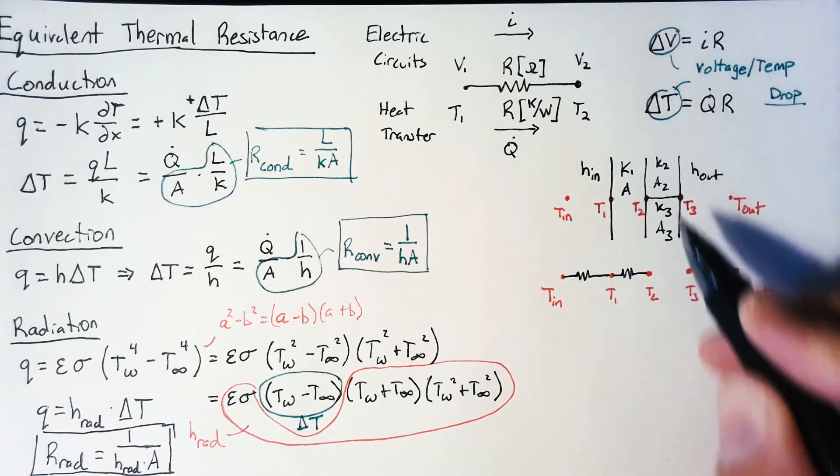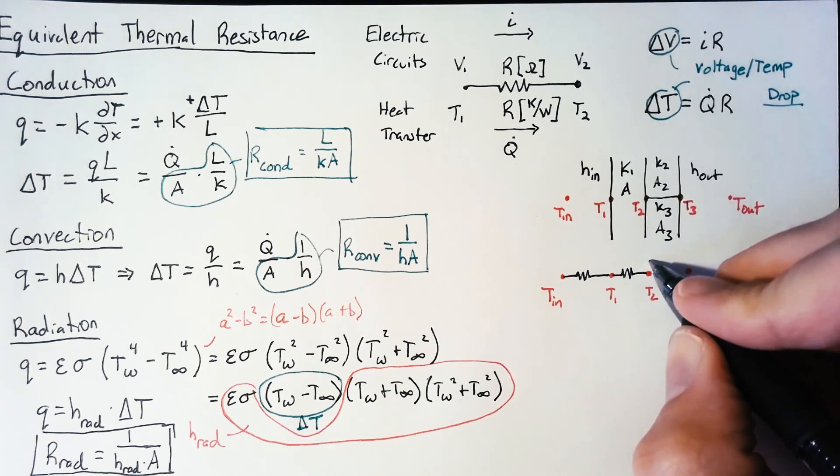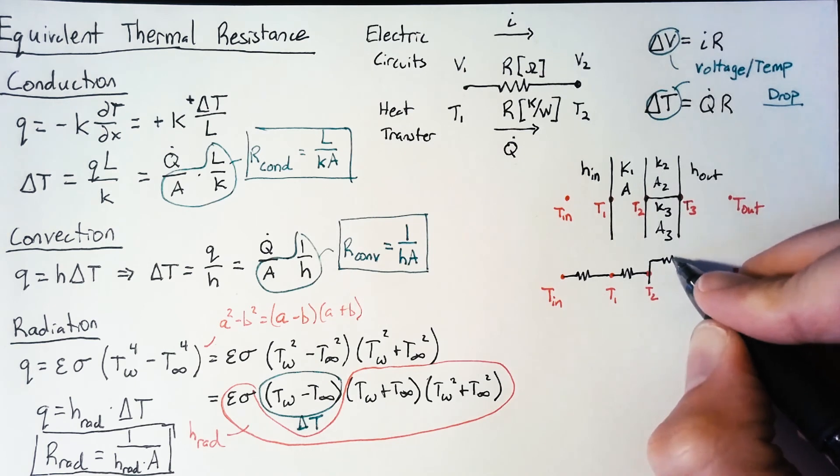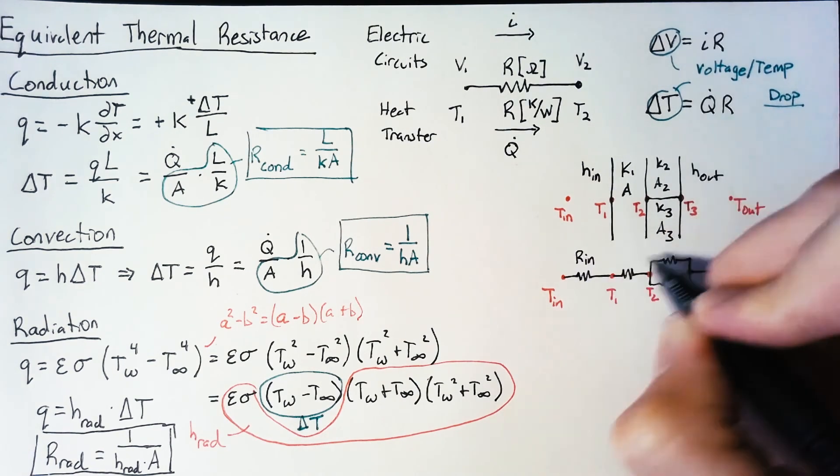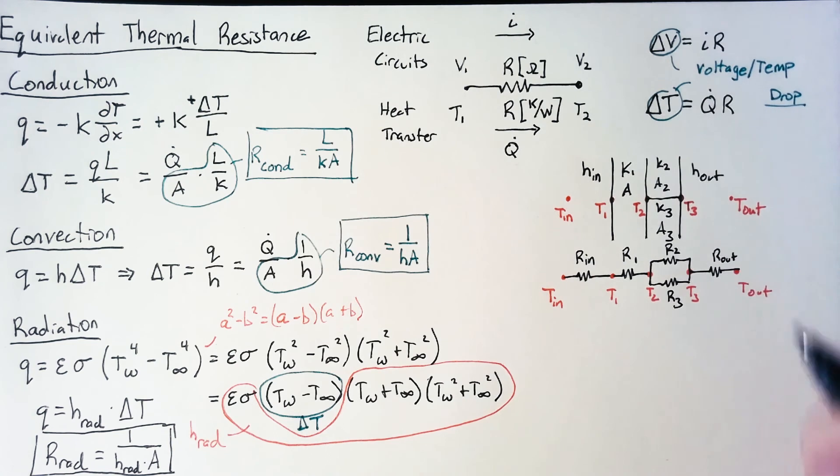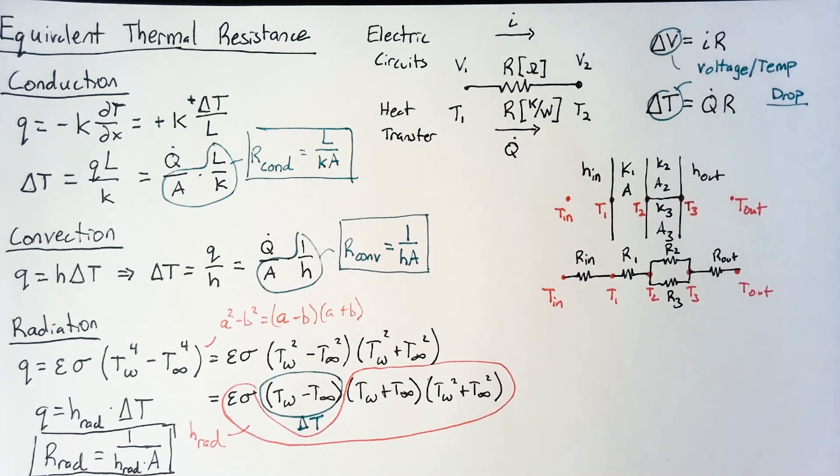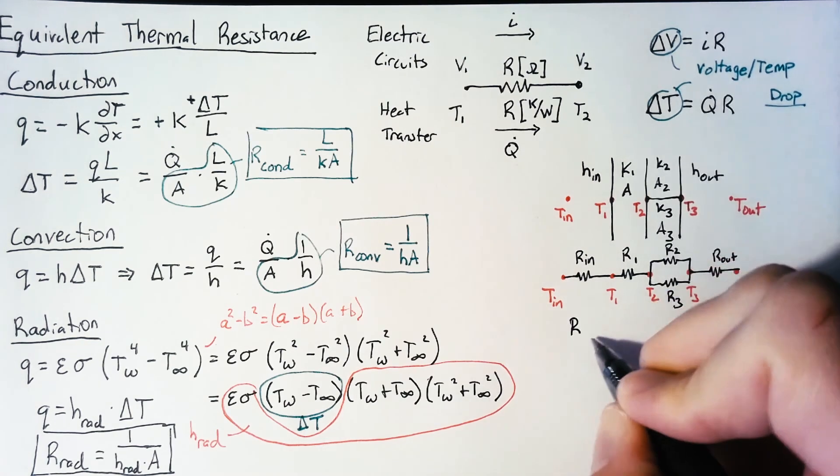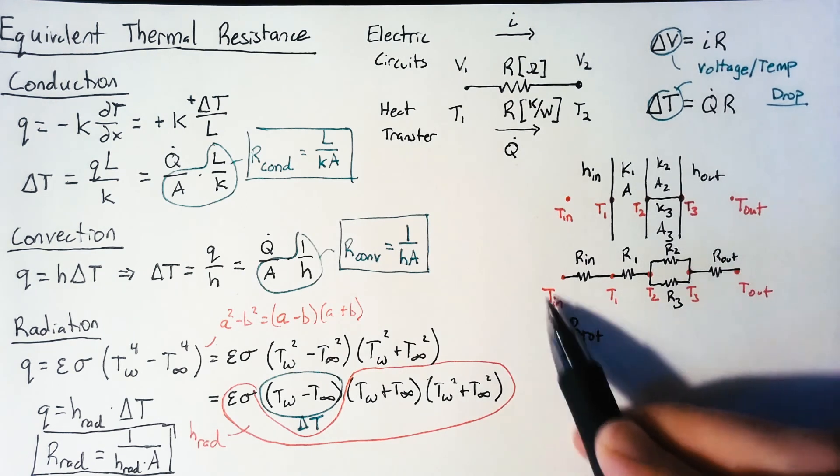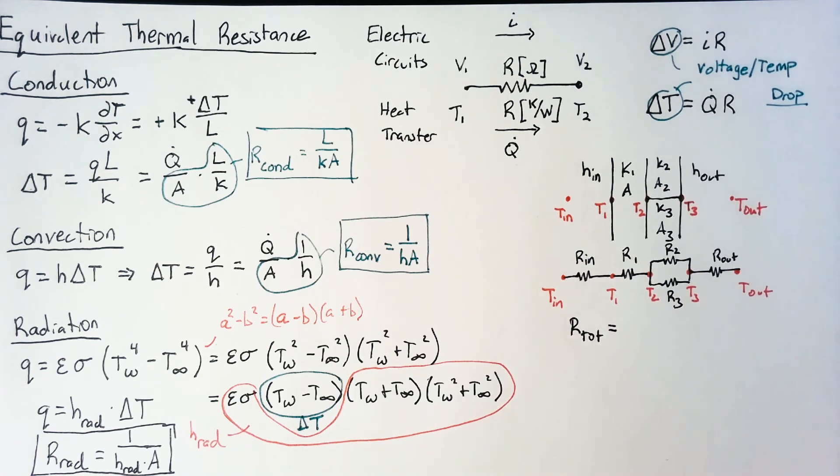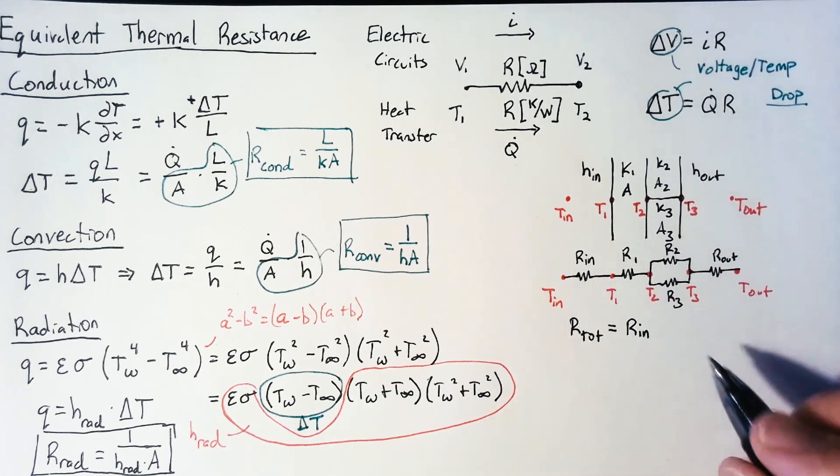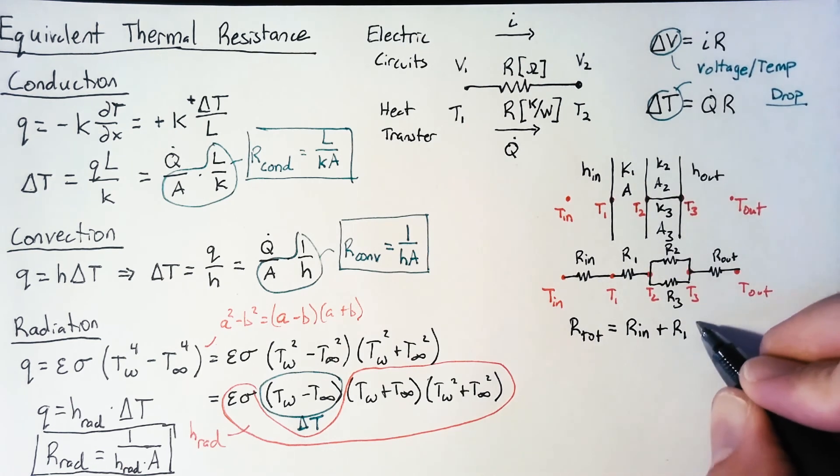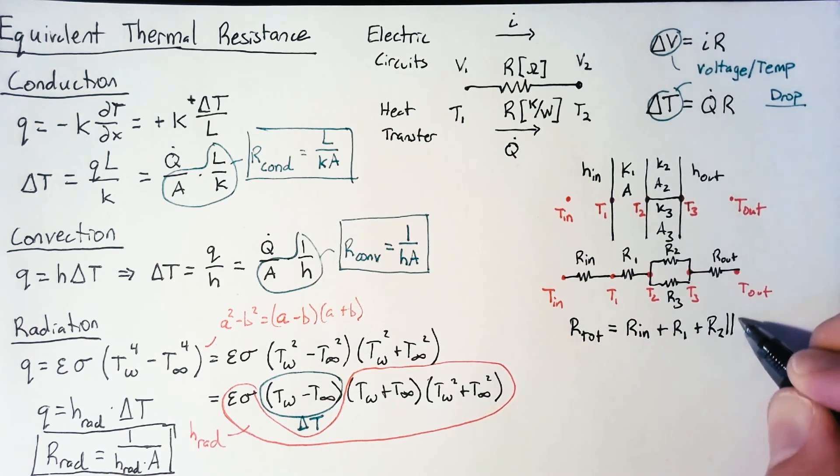And between two and three, we have two different paths for heat to follow. So just like with current, which has, whenever it has two paths, we put resistors in parallel, we're going to do the same thing for heat transfer. And then I'm just going to label each of these resistors. And what we can do now is use that same equivalent resistance theory that we did for circuits, but now we're applying it to heat transfer. So we can find the total resistance between the temperature inside the room and the temperature outside the room using the same sort of formulas that we did back in circuits. We have the convective resistance inside the room plus that first section of wall. And then we can say that R2 and R3 are in parallel, and then finally, we have R out.